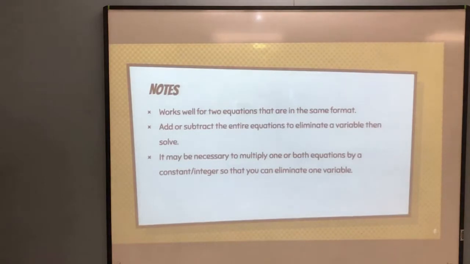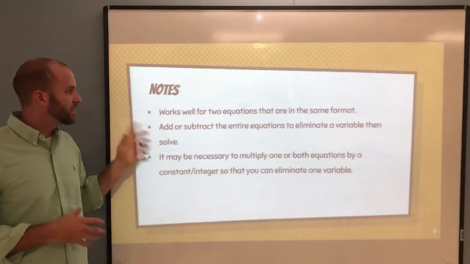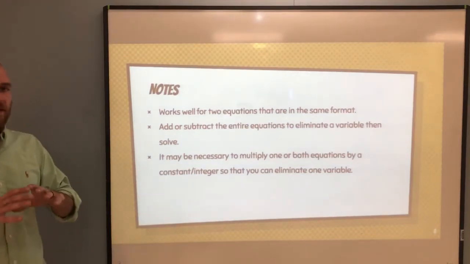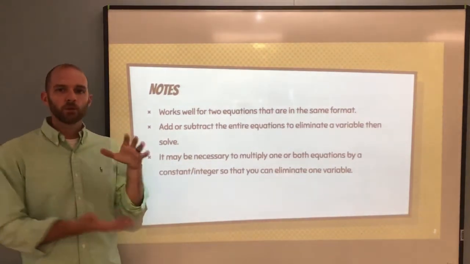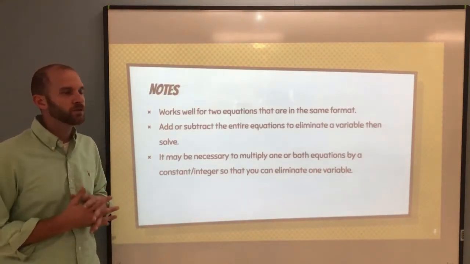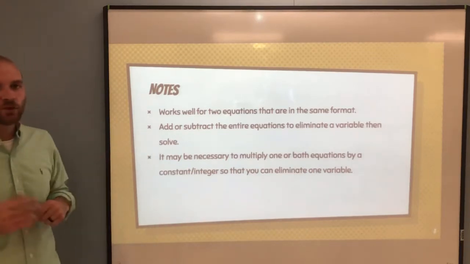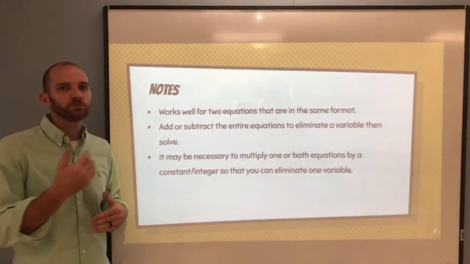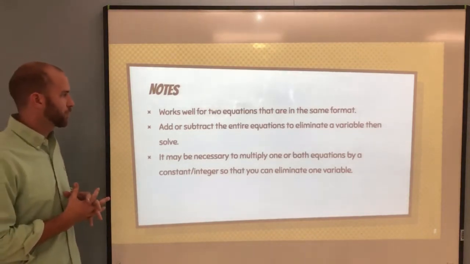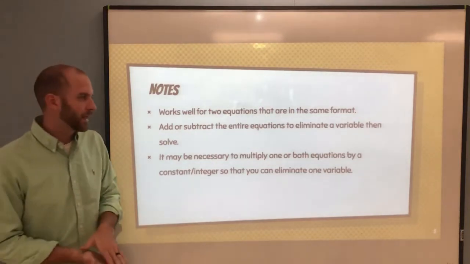We're going to go over a couple notes before we get into the examples. This process works really well for equations that are of the same format, y equals mx plus b and y equals mx plus b. You might choose to graph those using technology or by hand. But if you've got two equations that are in standard form, ax plus by equals c, we're going to see how to eliminate one of the variables out of that. You're going to add or subtract the entire equations to eliminate a variable.